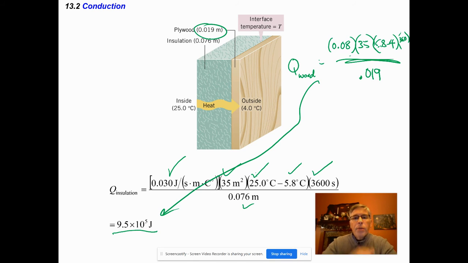So I wanted to bring that up, that when you put more of them together, when you layer this insulation, it's going to affect what kind of result you get. And what you have to find is that interface temperature in between the different pieces to actually find what's going on. You could work on trying to figure out what kind of complete combo this would be. So if you wanted to take this and come back and figure out what K would be for a total temperature difference of 25 to 4, you could, but there is no good, easy way to combine these thermal conductivities. You really have to find this temperature interface. There's a problem on your set of problems that I want you to do to try that out.